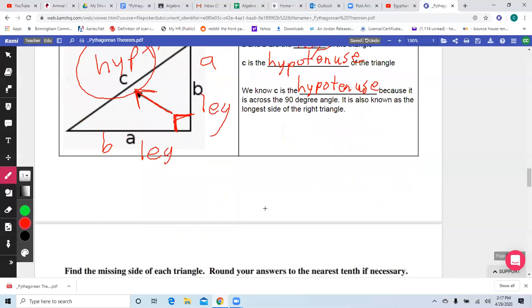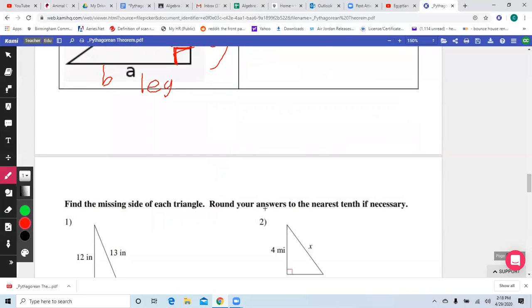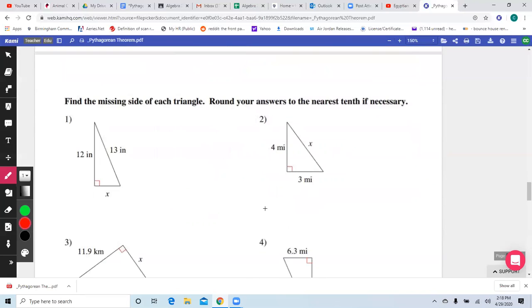Okay, so now let's go ahead and try to do these problems by using Pythagorean theorem. Now, let me just point out one more thing. You can only use Pythagorean theorem in right triangles. So if the triangle has a 90-degree angle, you can use Pythagorean theorem. If it does not have a 90-degree angle, you cannot use Pythagorean theorem. However, all of the questions mostly today will have right triangles. So look at number one. You do not have the squares coming out of it, but you should know how to do this problem.